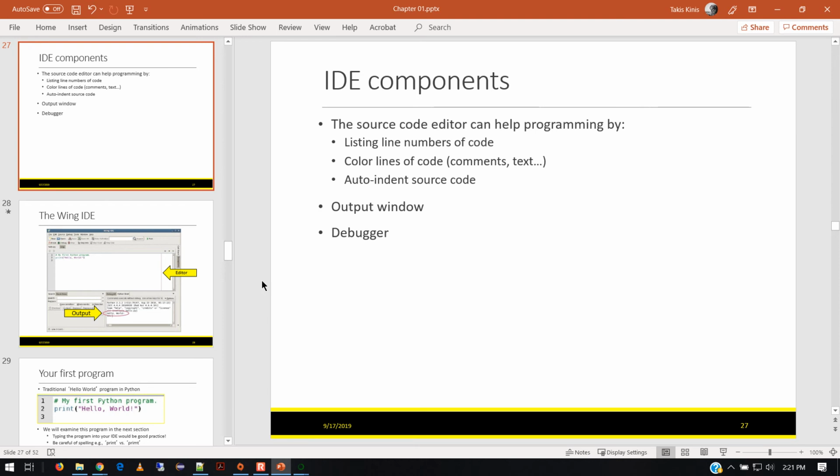Another thing that's built into the environment are the debugging tools. So as you type code on the fly, it will highlight mistakes you're making. And then if you don't catch the mistakes and you try to run the program, the debugger will also kick in in the output window and show you where the mistakes are and give you a message. Sometimes they're cryptic, sometimes they're friendly, right? And it's just kind of how those debuggers are.